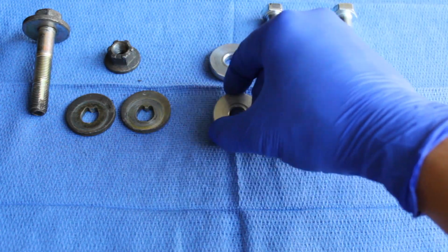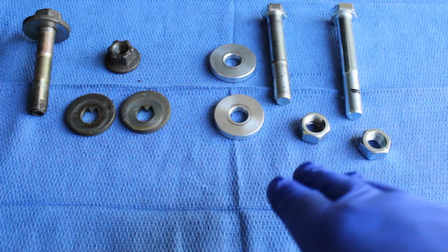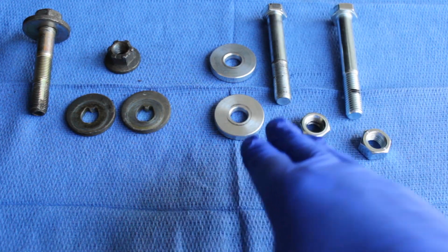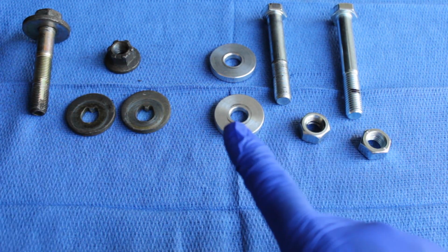So this here is primarily and can only be used with individuals who have adjustable arms, primarily the rear upper control arm and the toe arm. With that being said, if you don't have that, there's no need to go to this, because if you do this, you can't get an alignment correctly, because your arm is going to be set and you cannot move the arm, whether it's the rear upper control arm or the toe arm.